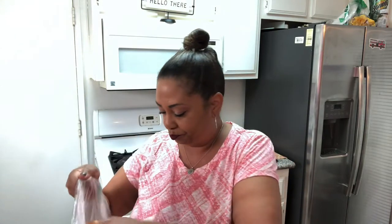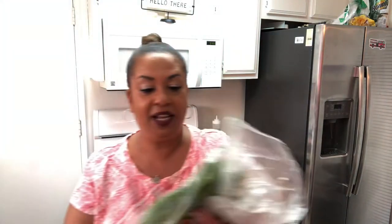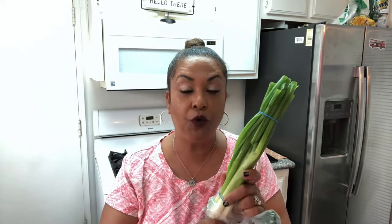I picked up some tomatillos — I love tomatillos. I love making tacos; I mentioned once before that I was the taco queen. I'll be making some salsa later this week, so if you're interested in the salsa recipe with tomatillos, let me know. I also got some brown onion that goes in that salsa, plus some lime. And I picked up two bunches of green onions — two for a dollar.